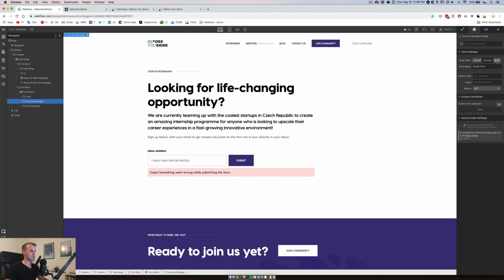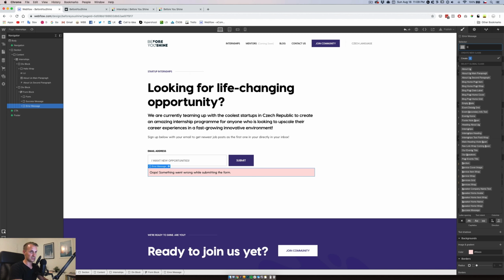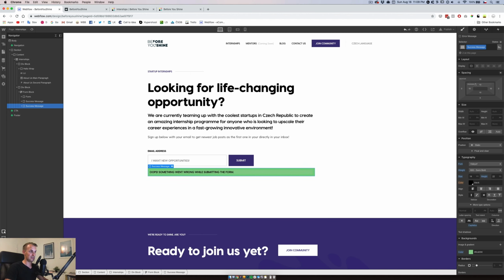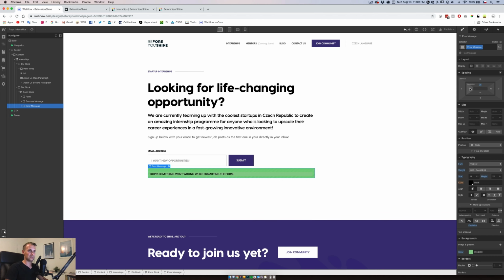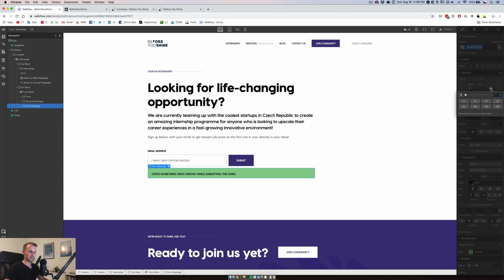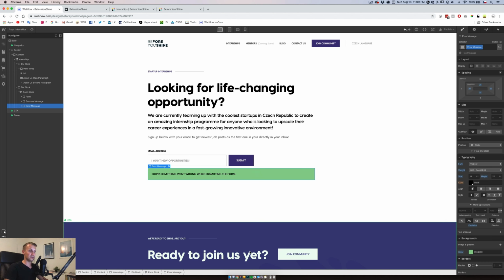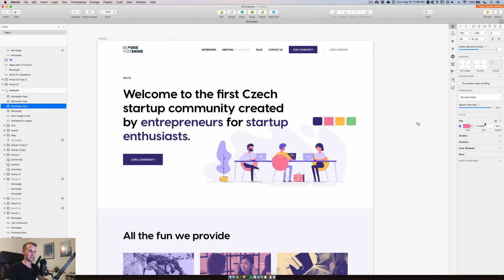And for the error state, we will just use the success message in the same way, but for some reason, since we didn't define the 2020, we need to copy it. We will say it's error message, so we can use it as well in the future. We will do 20, 20, 20, 20, and we will use the pinkish as we agreed.